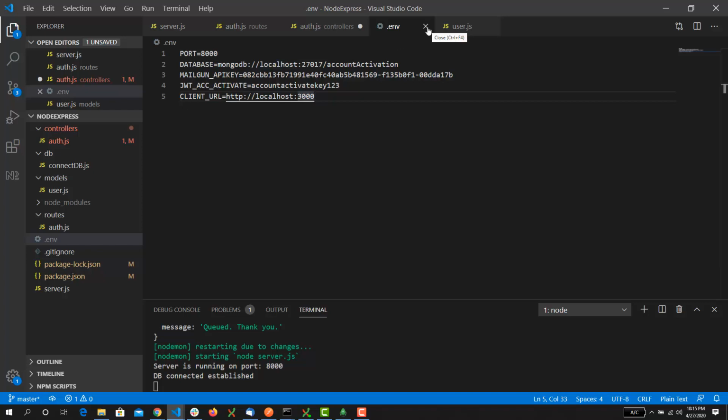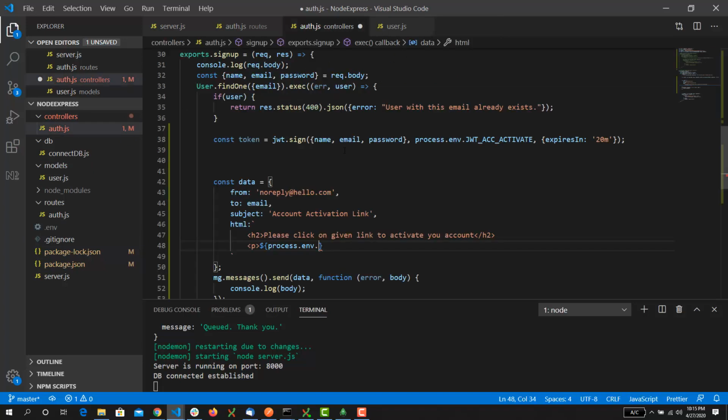If your front end changes, then you need to change this as well. So process.env dot CLIENT_URL. The email will have this URL, and after that I can have authentication/activate, and lastly I'm going to have the token that I've just created above.